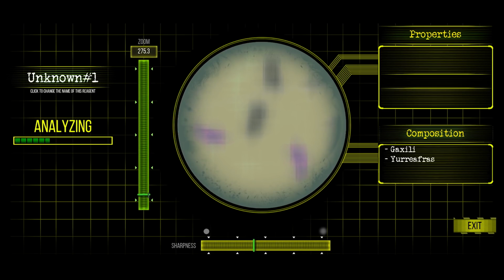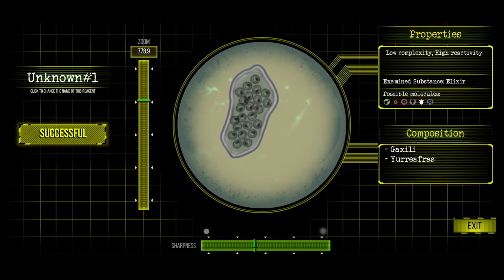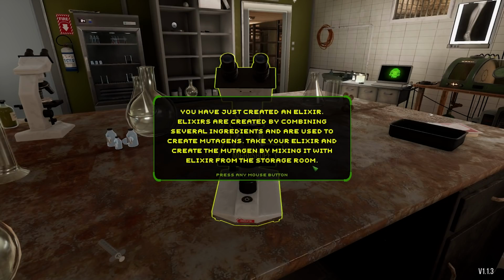Now let's see about zooming in. Okay, all right. Oh, we're on the right path, I would say. Oh. Should have it. Sharpness. What's happening here? So, this is what we got from this one. Low complexity, high reactivity. You have just created an elixir.